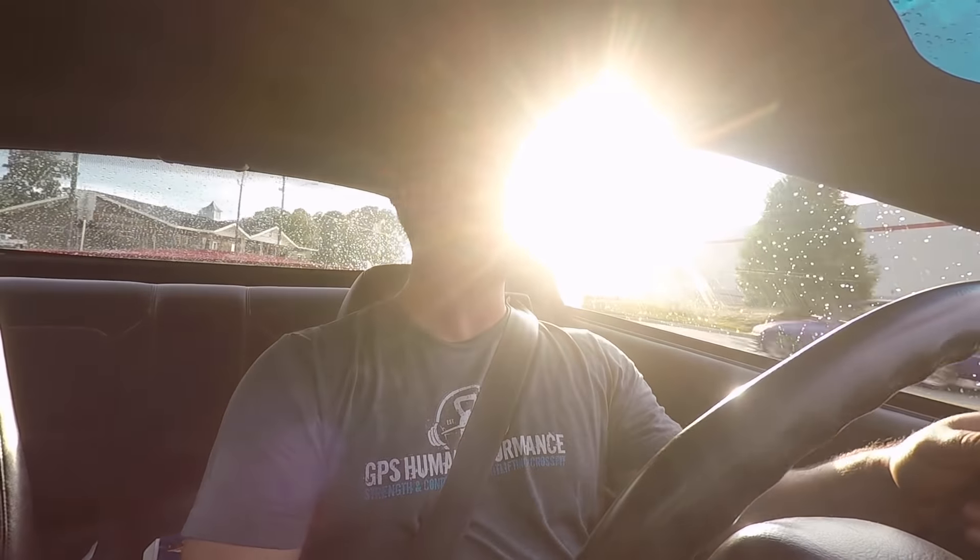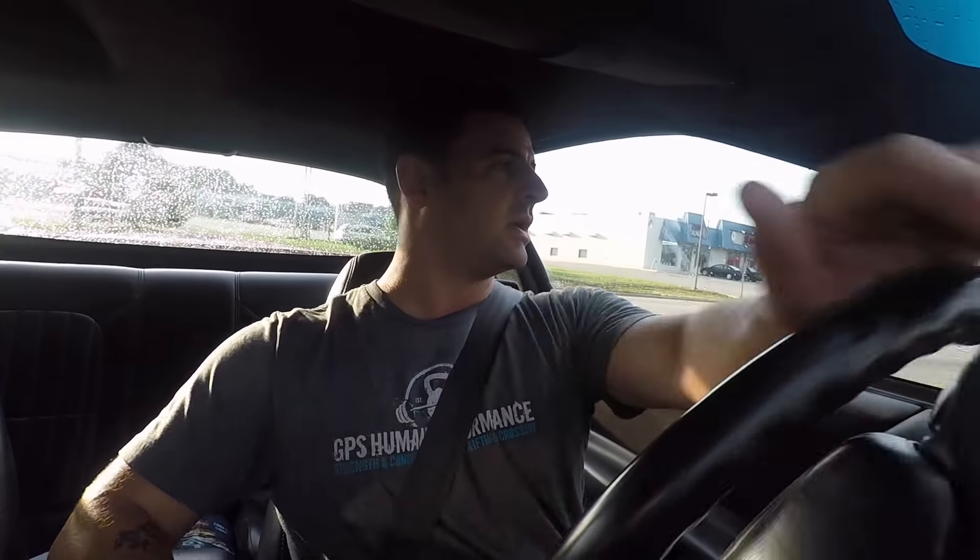I got all of the lights and stuff working — safety first. A couple of noises here and there I've got to chase down. When I give it about half throttle, I get a clunking noise. It sounds like it's coming from right underneath the floor pan where the transmission or the shifter is. I think that's probably a transmission mount — I had to work the thing over pretty good getting the transmission into the car and I think it might have just worn out.